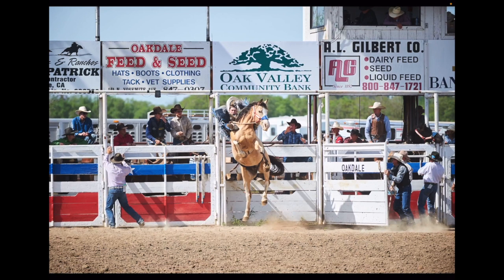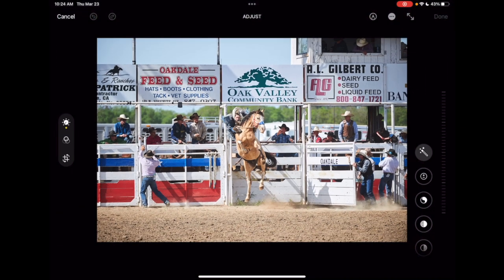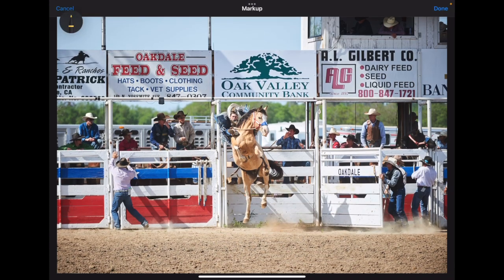Because I'm too far away with too short a lens, and in the background you can read everything that's going on back there, right? I'm not just talking about this big sign right here. I can see that this says Wrangler. I can see that this says Express Ranches. All of that kind of stuff that I really don't want is the same distance away, and because of that, it's the same focus. You're not getting any separation. There's nothing in here that is saying this is the cool part of the picture. You would just have to know.